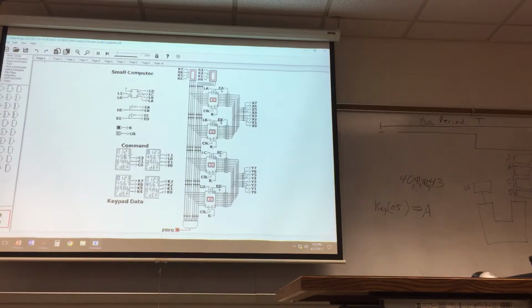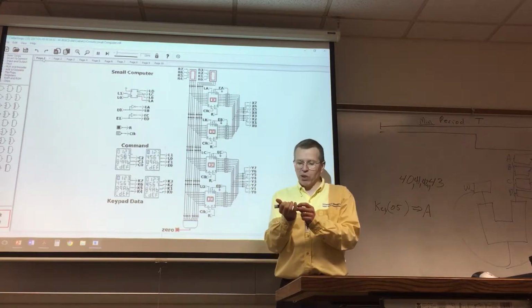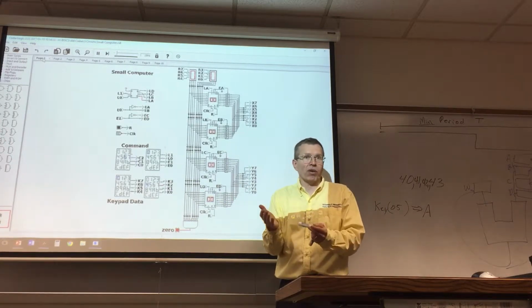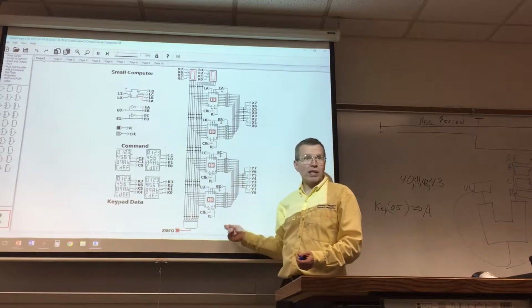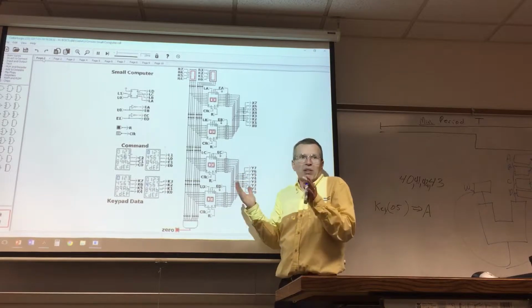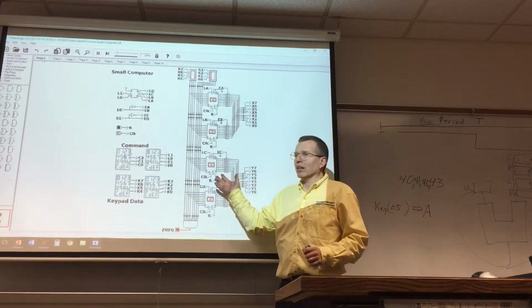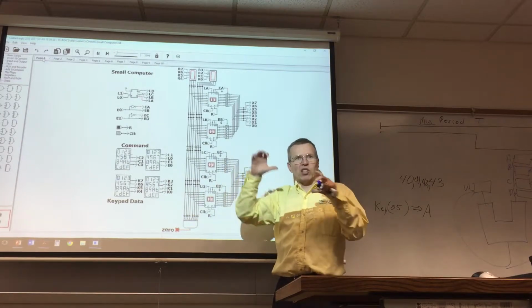That's kind of how, so this would be different. Maybe the result could go to any of these, right? So figure out the architecture by analyzing how things are going to go. And I'm not going to pull any punches or show you something you've never seen before. It's going to be like this. They're going to be registers, right? There's going to be tri-state buffers and things like this. But maybe I'll use a mux or something, but nothing that you've never seen before, right? It's going to be the same thing, just kind of rearranged.